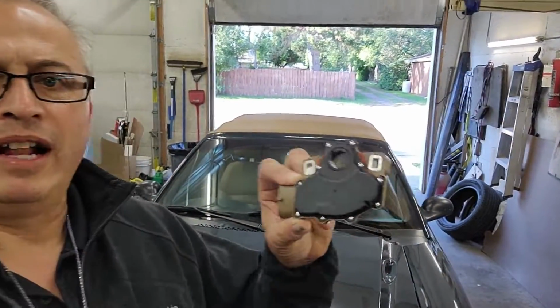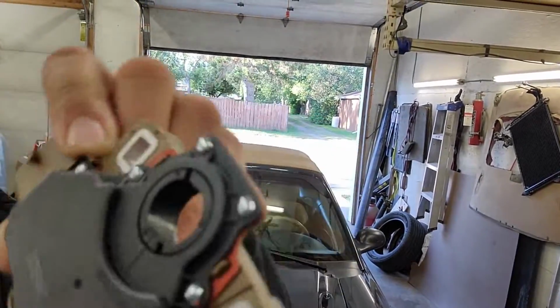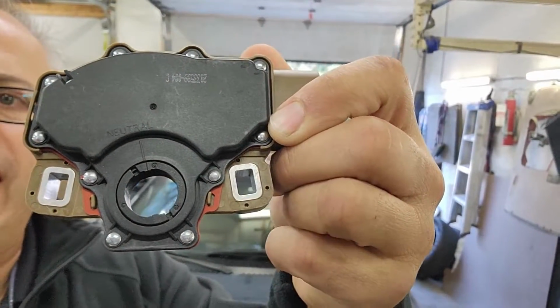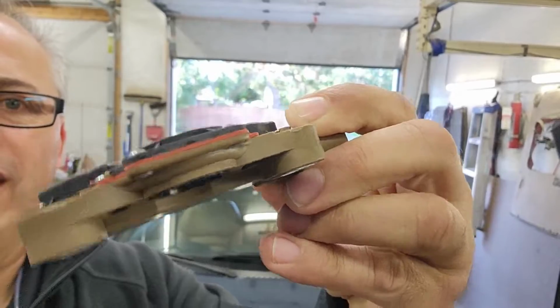So here's a little bit of an up close. You could see on this new range sensor, it has that gasket in there to keep moisture out. And that's sort of the downfall of the old one. So this is an upgraded part. I hope this is it, because we've been chasing this one for a while.